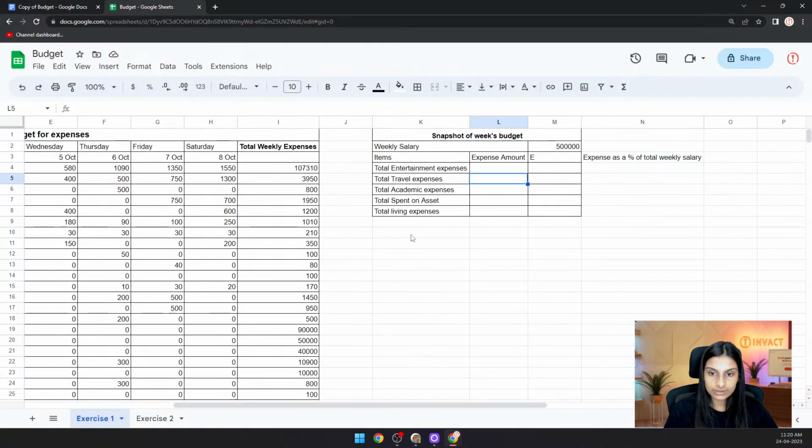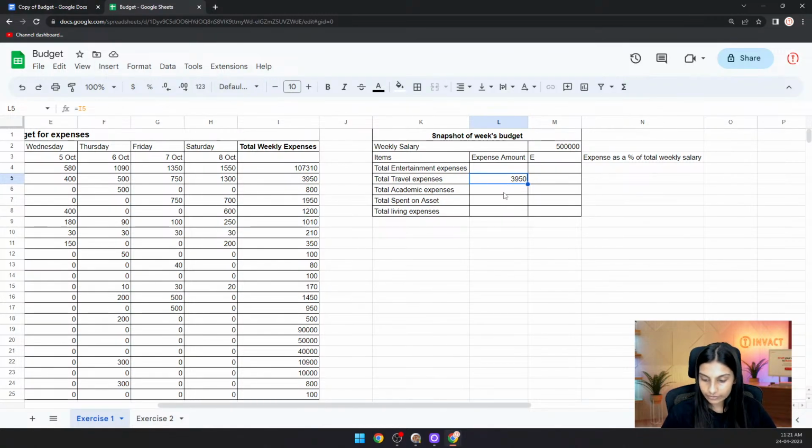Okay. So this is called referencing formula. Basically, we reference another cell and get the same value that we already have entered in that particular cell. Okay. Like suppose here I type is equal to, and then I click on I5, which is this cell, I believe. Yeah, it's I5. Okay, you can see the highlighted rows and columns. So here we do this, and then we click on enter. Okay, you see that the amount which is entered here has been entered here as well. Okay, so yeah, we can use this formula. This is called referencing formula.